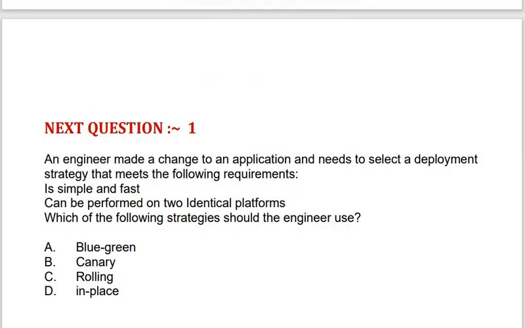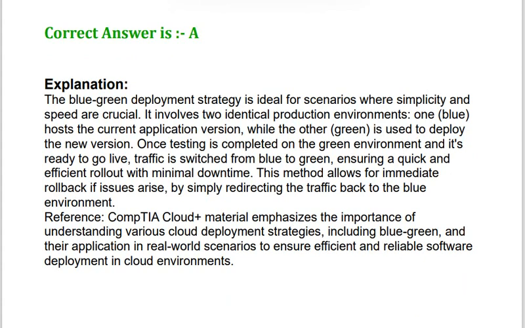Our question is, an engineer made a change to an application and needs to select a deployment strategy that meets the following requirements. Is simple and fast, can be performed on two identical platforms. Which of the following strategies should the engineer use? Option A, blue-green. Option B, canary. Option C, rolling. Option D, in place. Correct answer is option A.